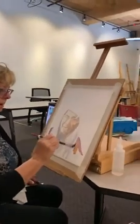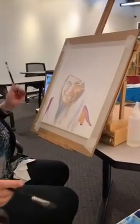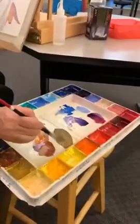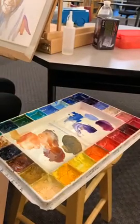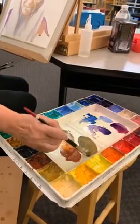And then what's really important now is the negative space. Negative space is the area that is behind something. People call it the background. So what I really want to do is come in with some negative space color, kind of a neutral, maybe err on a little bit of a cooler side of it. And I'm mixing a raw sienna with some cobalt blue.